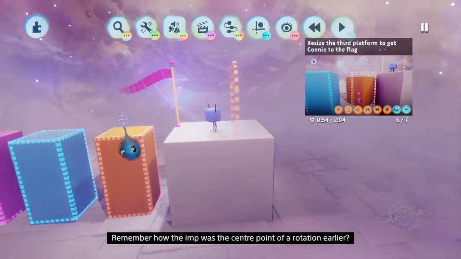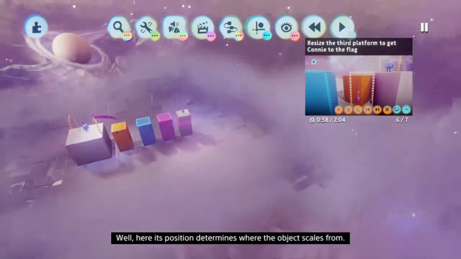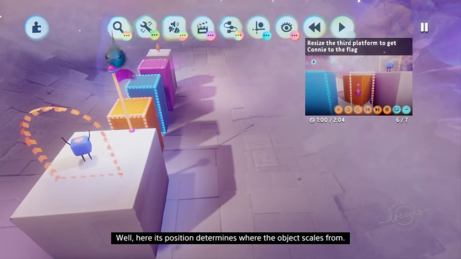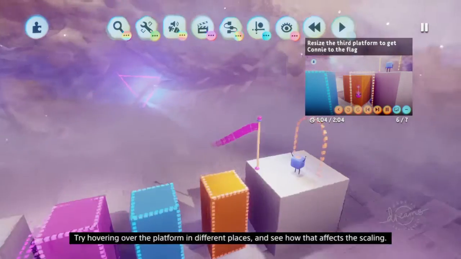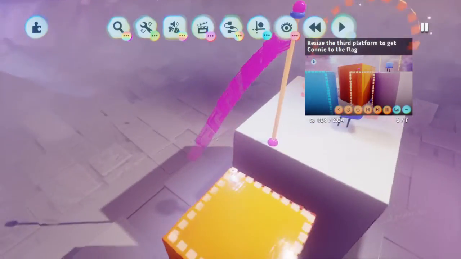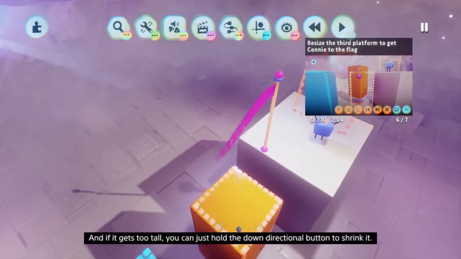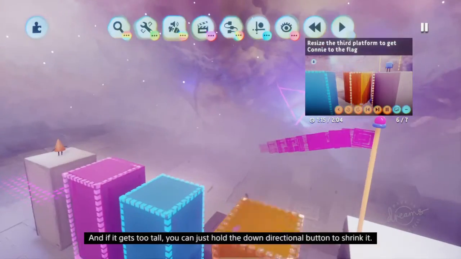Remember how the imp was the center point of a rotation earlier? Well, here its position determines where the object scales from. Try hovering over the platform in different places and see how that affects the scaling. And if it gets too tall, you can just hold the down directional button to shrink it.